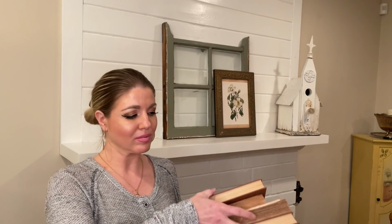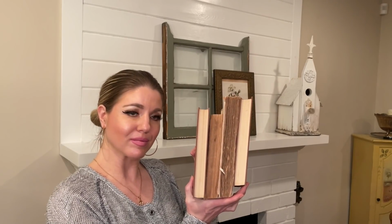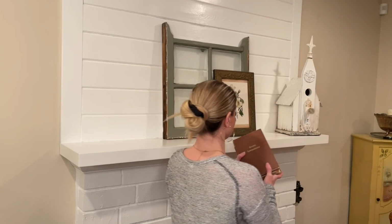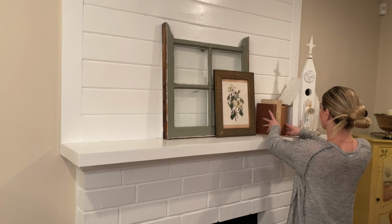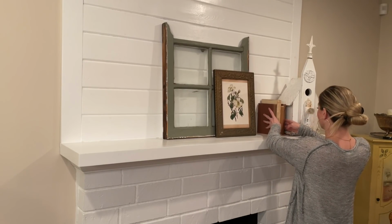Next, let's start filling in our empty spaces, and to do that I like to use books. These books are perfect because they have different textures and the same color hues as my picture frame, and it's very inexpensive. I've collected these over the years and they are just so perfect to have around in your house just to decorate with.